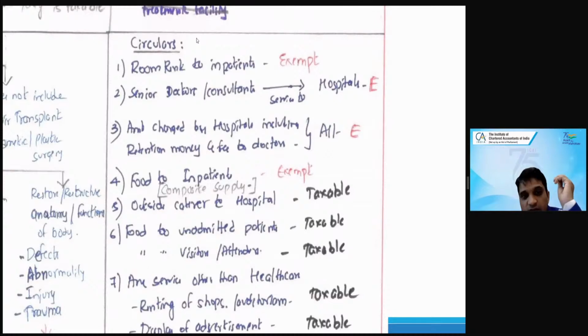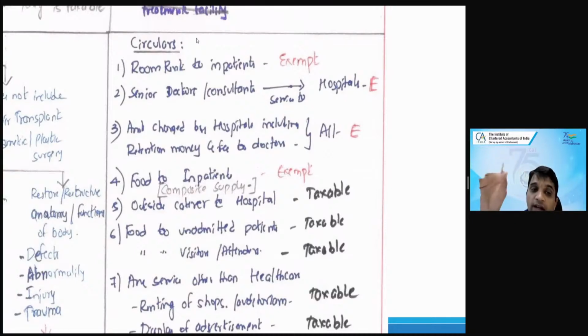Food to inpatients is a composite supply because some hospitals have this facility that any patients staying here, we will provide them food also and we will charge them also, right? Now, you don't have an option to say no, you have to take food from there itself. Outside food is not allowed. So, it is in the nature of a composite supply. What is the primary supply? The primary supply is healthcare services. So, since healthcare is exempt, the food to inpatients also becomes part of the healthcare services. The whole bundle, what is being charged, will be exempt.